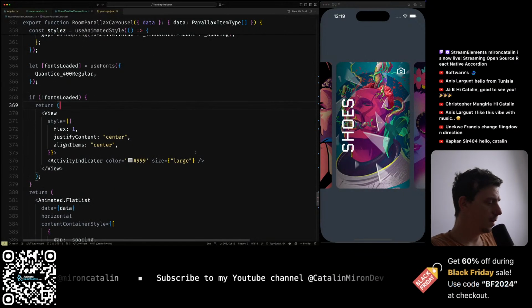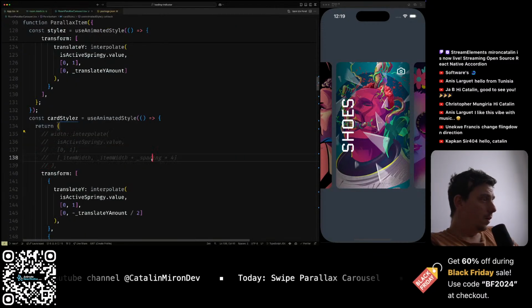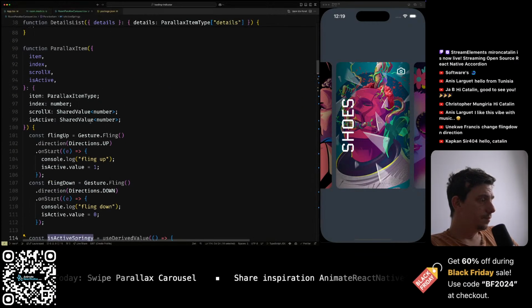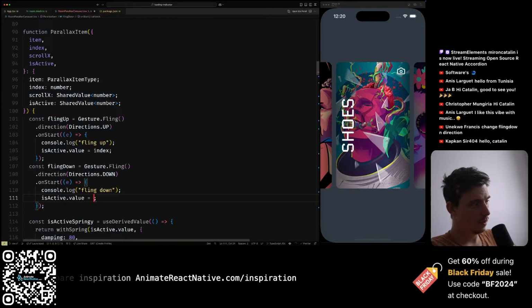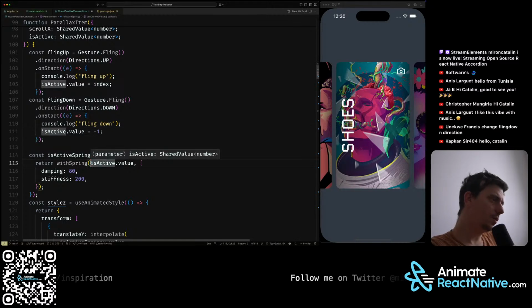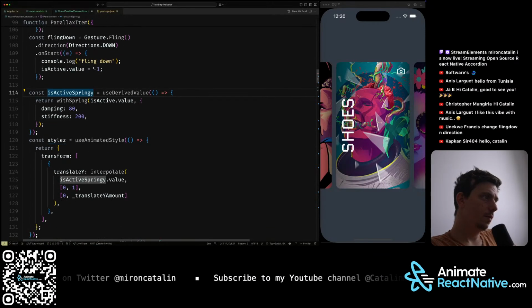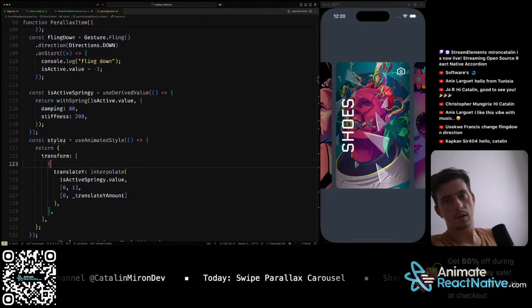So everything moves with Springify, the Springify should be the index instead. Otherwise it's -1 if it's active. I'll pass to each individual element.